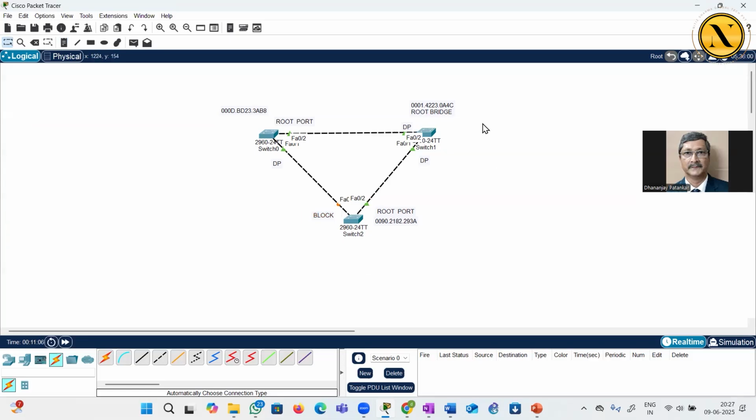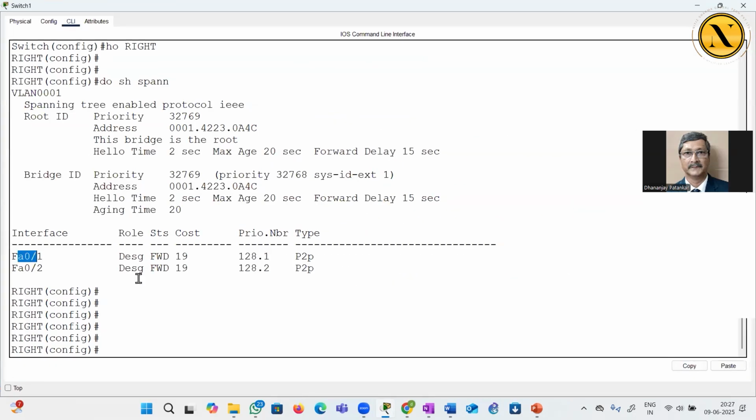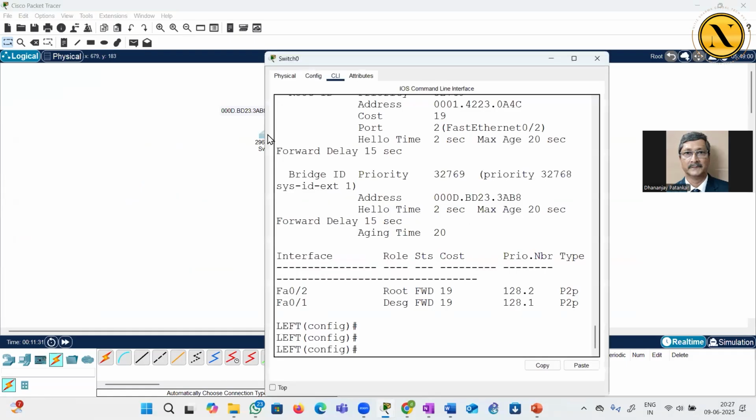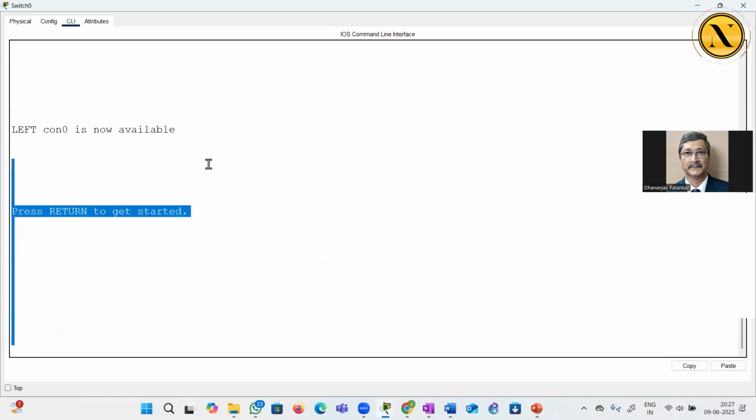So look here. This is the root bridge. So first and second port, both are in the forwarding mode. They are known as designated ports. And I am the root bridge because my MAC is the lowest. So both ports are in the forwarding mode, known as DP. Very good. Now look at this guy. Second port seems to be the root port and first port should be the DP. Check. First port is DP, designated port. And second port is the root port. So I reached the root bridge from the second port in cost 19.